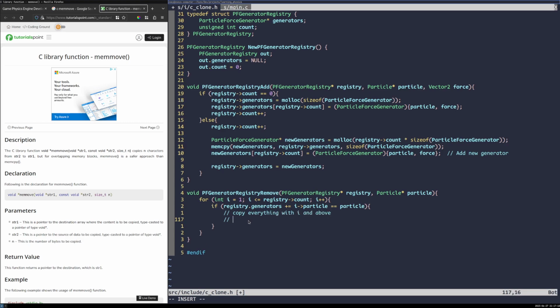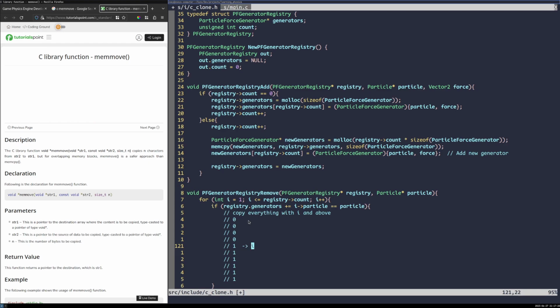So let's just call this an array or whatever it is. I is sitting right here. Actually, no, we want this. So what we want to do is set this to 0, and then copy everything above this down. Actually, we can't set things to 0 because these are pointers.